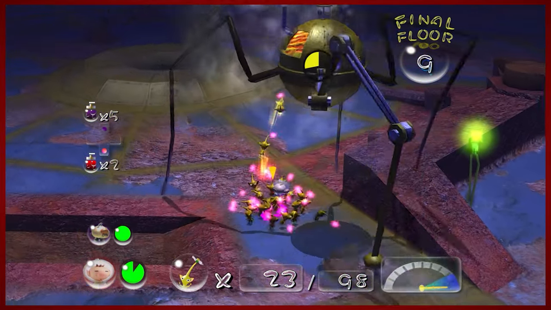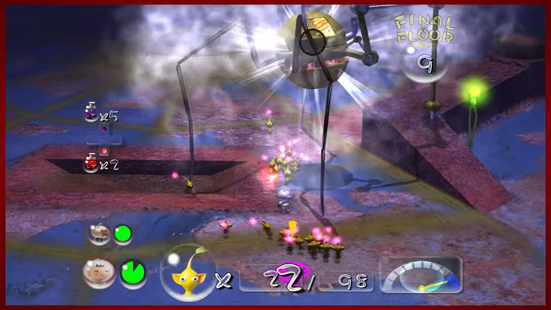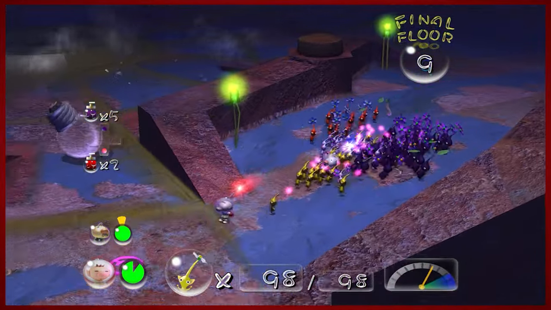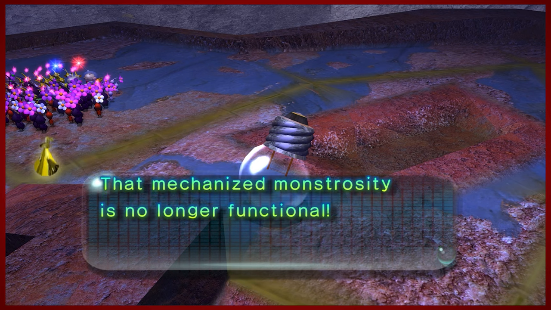All right, here we go. Get your yellows again. We're almost done. And that's it. A flawless fight. So you can start out with your purples, your yellows, or your backup squad, and receive the final treasure. That mechanized monstrosity is no longer functional.